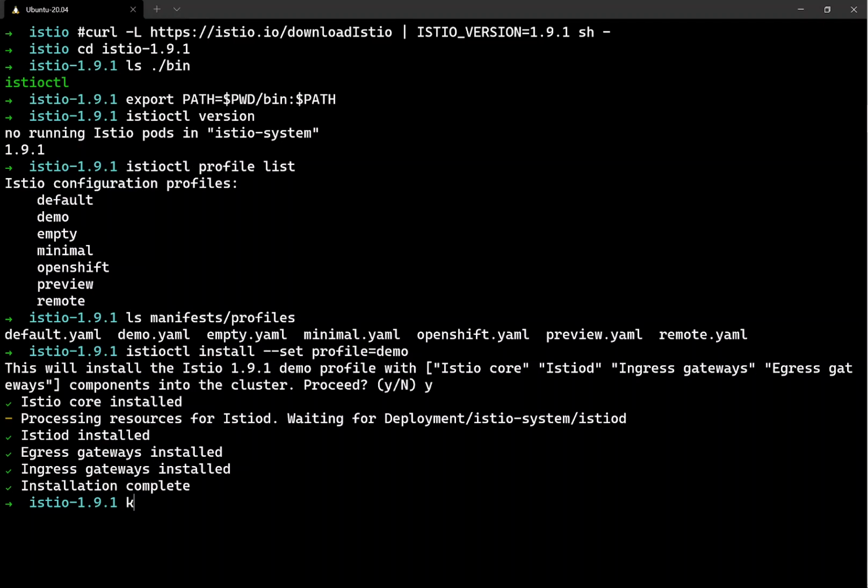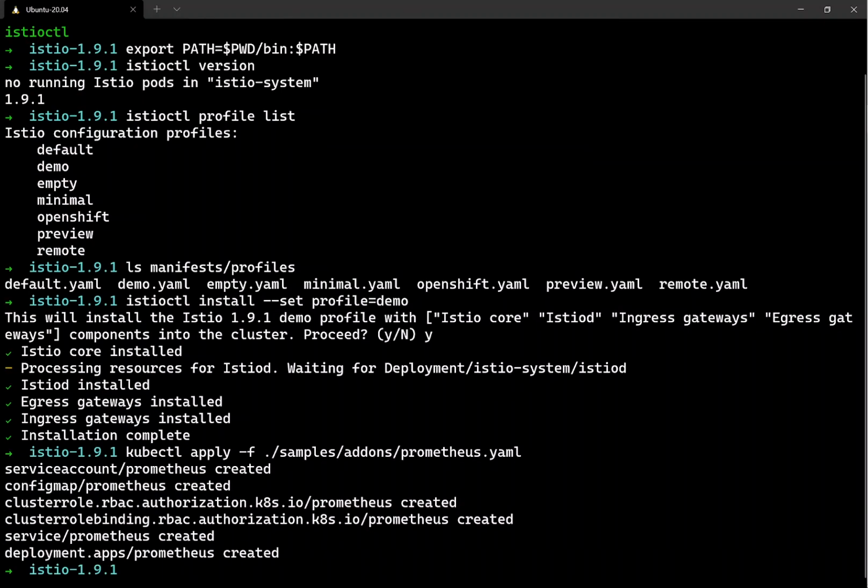So to do that, we just apply some standard Kubernetes YAML, which exists in our samples / add-ons directory. We start with Prometheus. And then let's do Kiali.